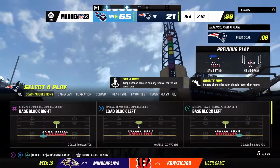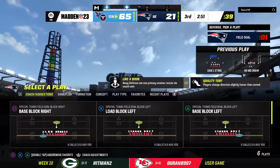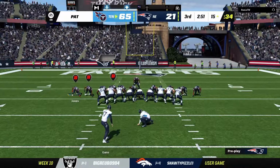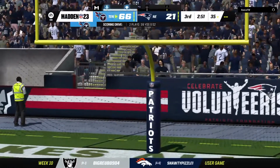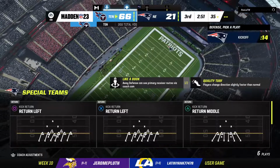A familiar refrain, a turnover leads to a touchdown, and that lead grows even wider now here in this third quarter. Yeah, partner, I'd say there are a lot of grins breaking out on that sideline because, let's face it, they came in thinking they were in for a real fight in this game, but this one's been about as one-sided as we've seen in a while. In addition, if you're a backup, time to start stretching and loosening up. You may get some playing time in this one.